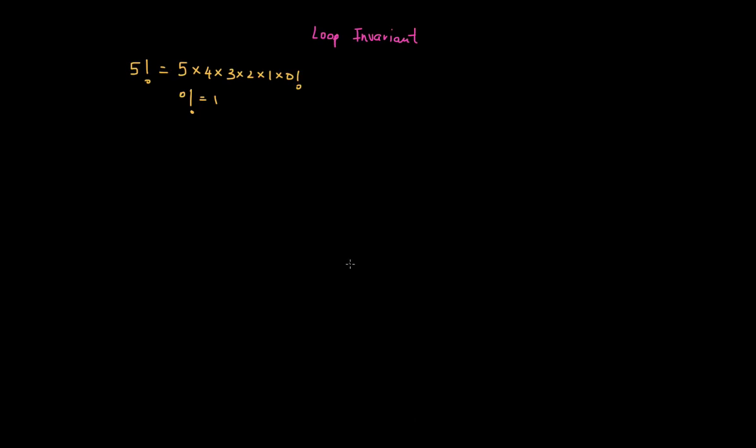Instead of looking at a recursive solution, we're going to look at a non-recursive, iterative solution. By using an iterative solution, I'm going to introduce a loop at some point. And in order to construct at least a correct loop, rather than using a trial approach where I'm still not sure what my Boolean condition in the loop is, and whether my loop will terminate, I'm going to use something called a loop invariant, which will allow me to come up with a correct solution in the very first try.